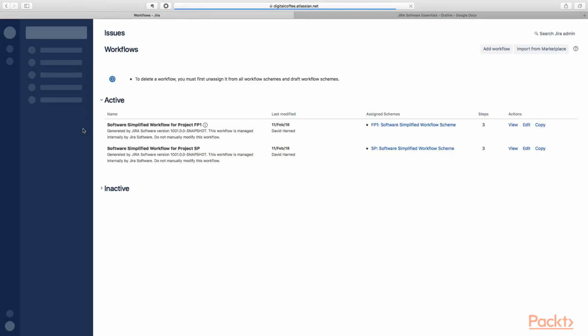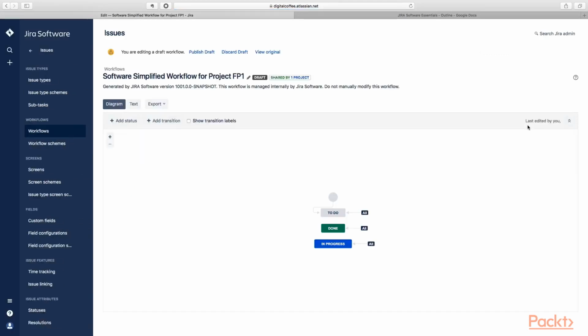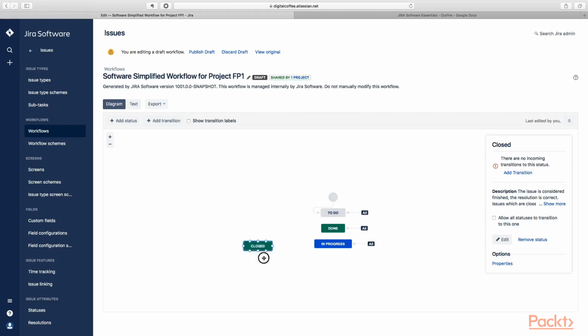If we go back here to workflows, we should be able to edit this item. This diagram is what we were just looking at a minute ago. And we can actually add a status here of closed. And now we have a new status, right? And then we can allow different transitions to happen to this closed status.